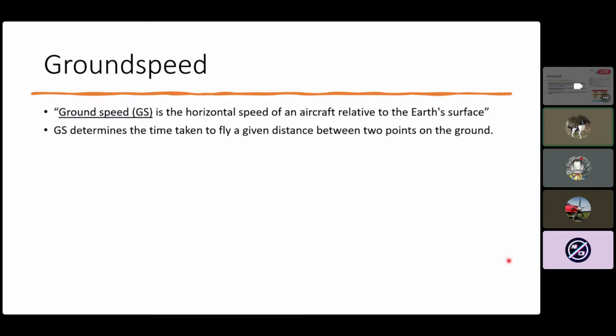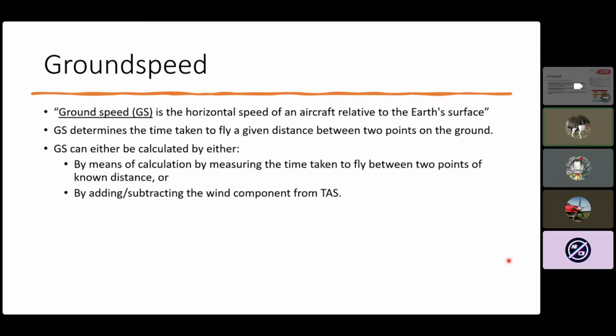So ground speed determines the time that it takes to fly a given distance between 2 points on the ground. So if we're navigating with reference to features on the ground from town A to town B, or lake A to town A, it's the ground speed that's important because it's the distance we're covering over the ground that matters. You can go in at 300 knots, but if your ground speed's only 20 knots, then that's the speed that you need to use to calculate the time to get from A to B. That would be some wind. That would be a significant wind, Martian, you're correct.